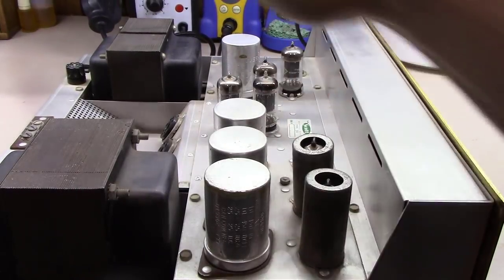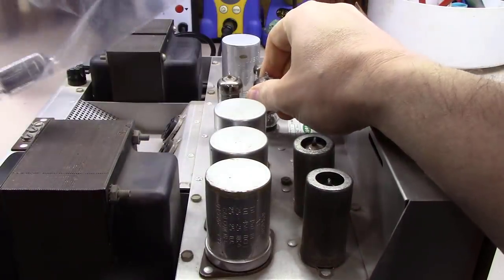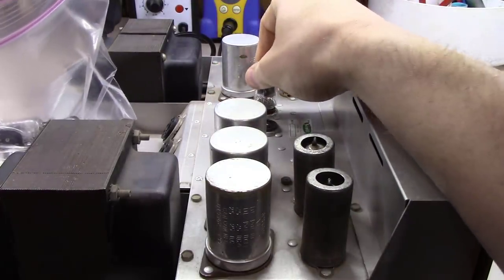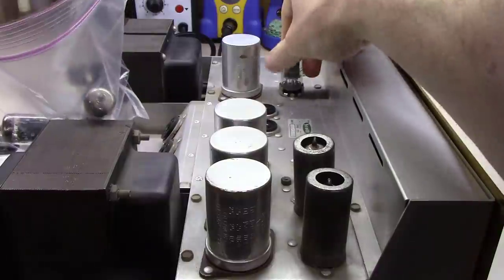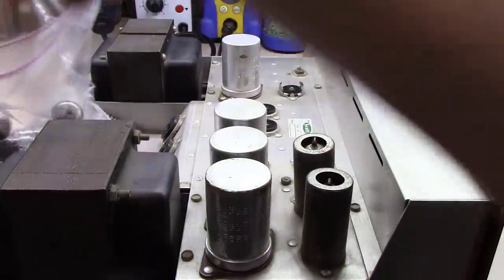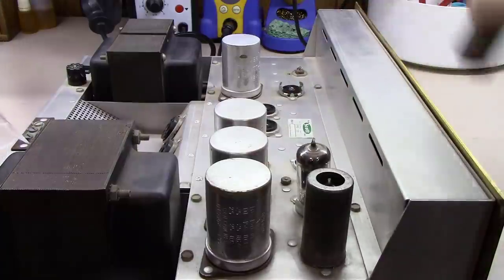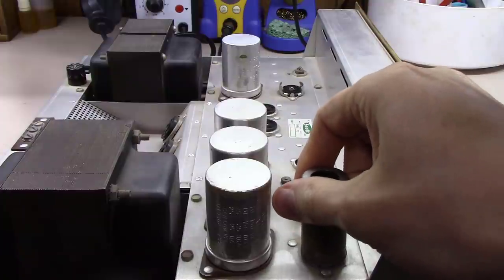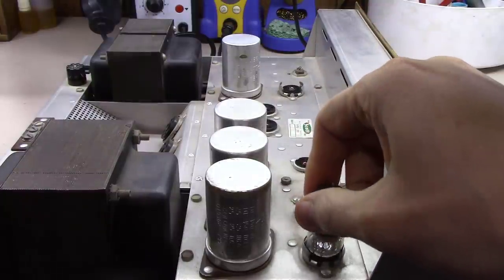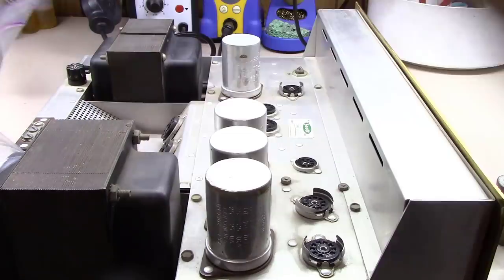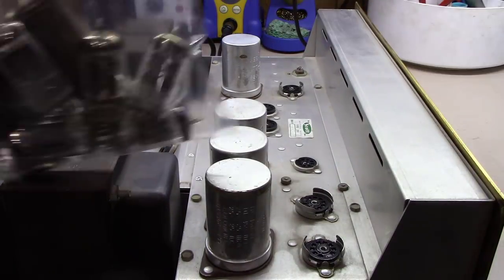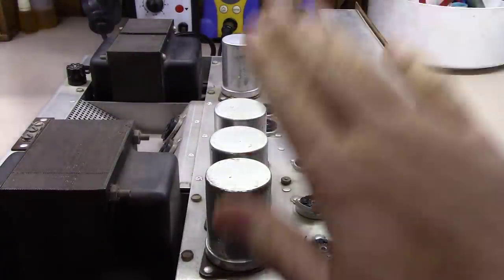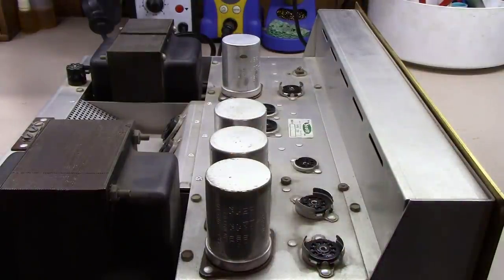First action I'm going to take is just really to pull all the tubes out, put them in a Ziploc bag and we can test them while we're waiting on our parts. Because I've got enough tubes to replace these if any of these need replacing. You'd be surprised how many times these old dual triodes, even though they've been in play for a long time, are still in really great shape. We'll see how that turns out as we test them. We're going to get this unit turned upside down and take a look inside of it.